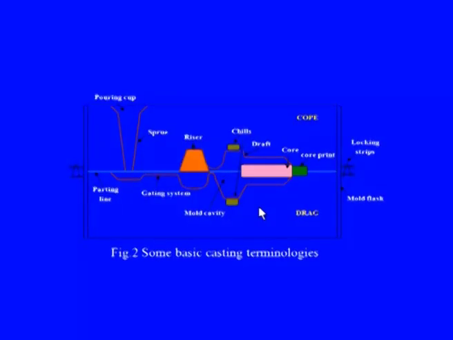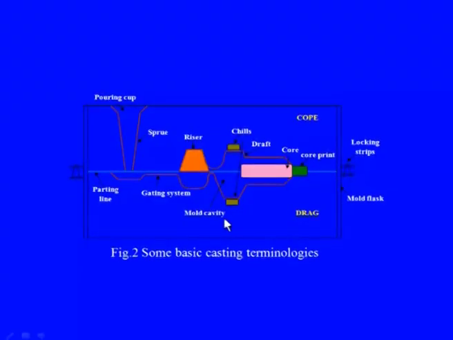To improve upon this situation, because this casting has different sections, and some sections are relatively smaller than this section, there is a possibility that the thinner sections will solidify earlier than the larger sections. To eliminate this inhomogeneity in solidification, these chills are provided as can be seen here. These are metallic plates which act as a heat sink and provide a better heat transfer rate in these large sections, so that the non-uniformity in the rate of heat transfer at different sections of the casting gets reduced.